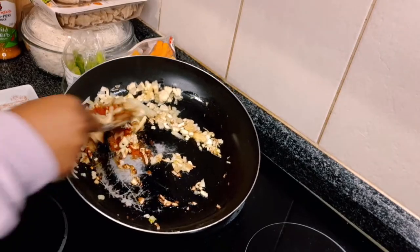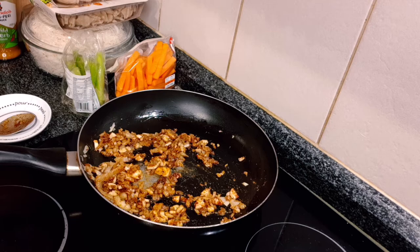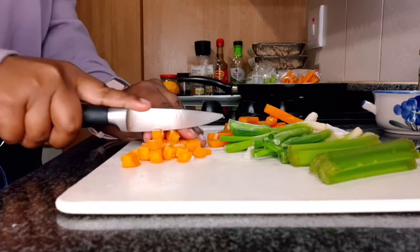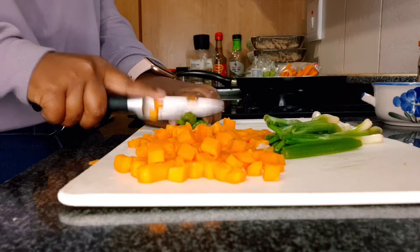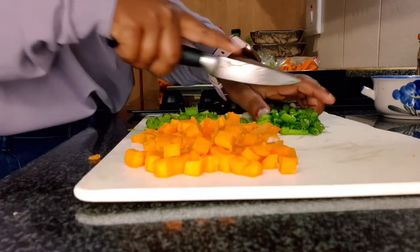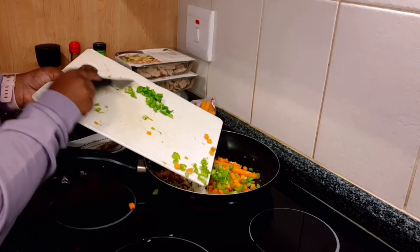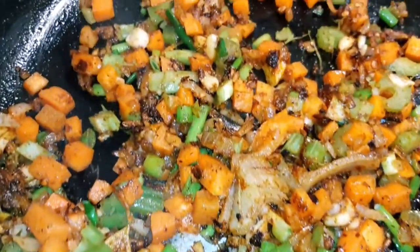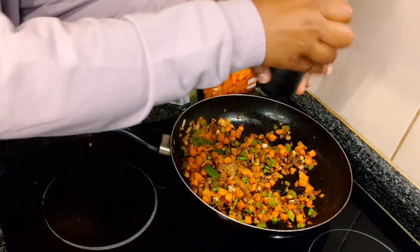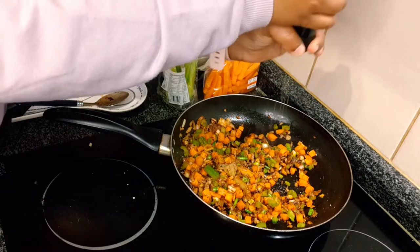I made sure that everything got quite brown together before adding in whatever else was going to be part of the dish. I then chopped up my carrots — it doesn't have to be finely chopped, but you'd like them to be nice bite-sized pieces so they all cook quite evenly. I added that into the pan after everything had combined with the spices and let that roast. I like my vegetables a little bit al dente, then seasoned with pepper and salt to taste. I put about half a teaspoon of each of the spices mentioned previously.